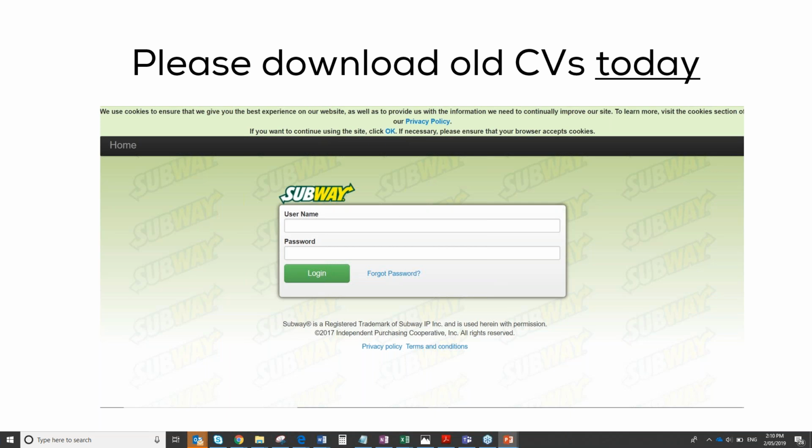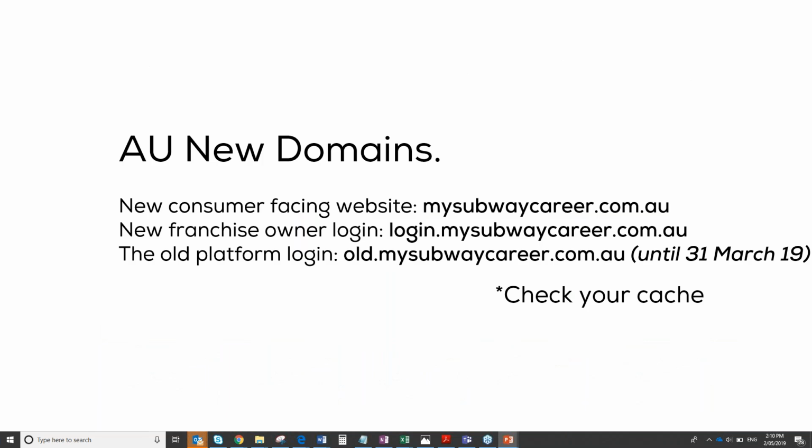You just need to click the forgotten password link in your welcome email and enter your email address, which will send you an email asking you to create a new password. If you can't find the welcome email, that's okay. You can also go directly to the franchise owner portal on the link I mentioned and click on the forgot password link. To log in, use your email address as your username and your new password.